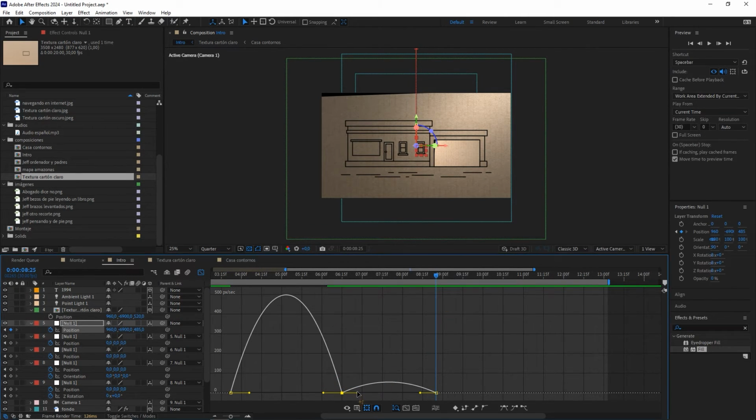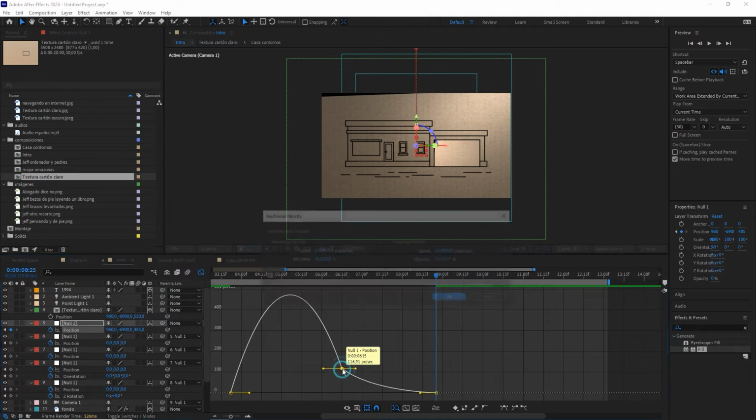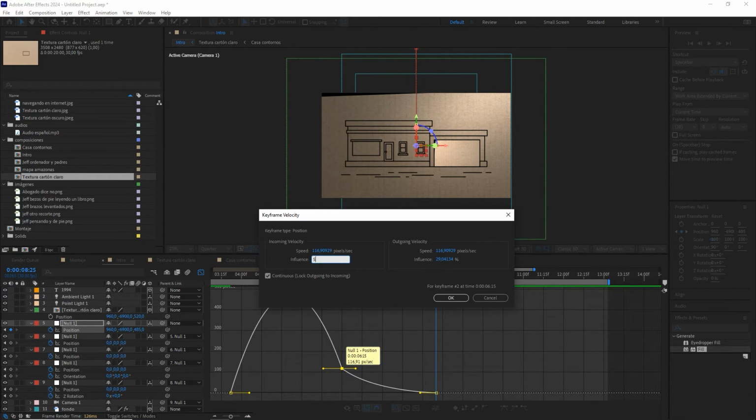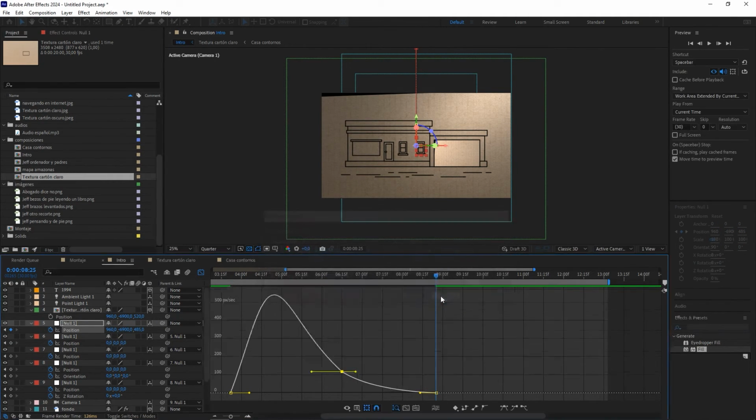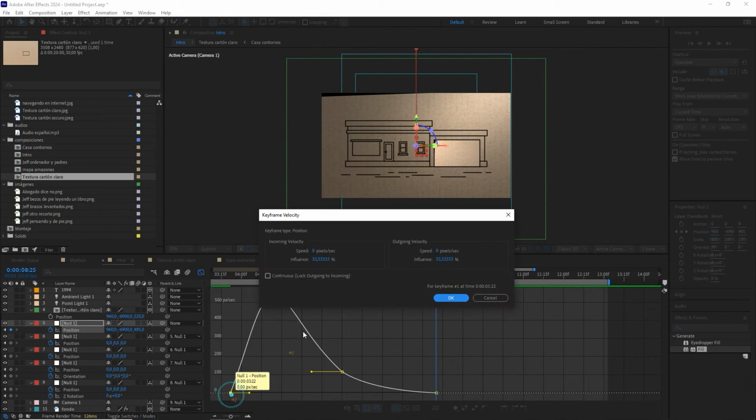We move them both at the same time, and it is much more comfortable and more accurate. We double click again, and here we are going to put an influence of 55, and in this double click, here we are going to put 70 or so.